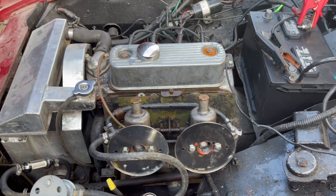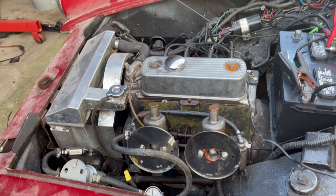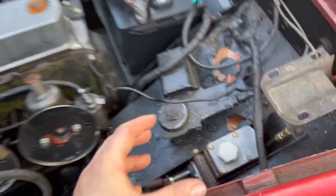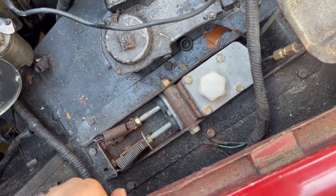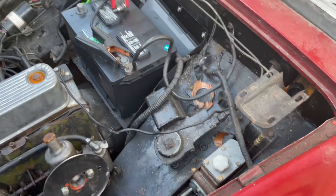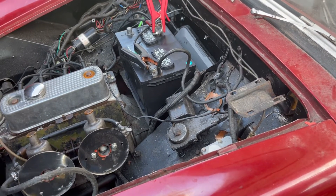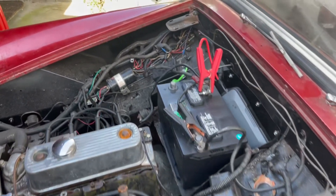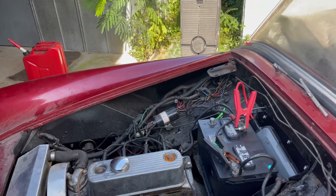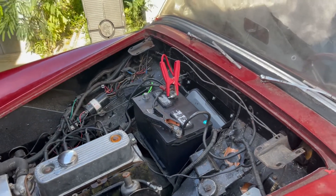It's really just a gasket kit rebuild on this, I believe, because everything seems to be running great. We're going to clean it up and make it look really nice. Unfortunately when it sat we ended up getting a leak in the rear brakes and that drained out — it used to be a brand new brake and clutch master cylinder. When your brake line breaks or your clutch has a leak, you lose both. So I might want to go with two separate reservoirs — that would be the safer way so if you lose your clutch you don't lose your brakes. For right now I just want to get it up and running so I can take it around the block. These wires are a complete mess — when I got the car there was a small fire with the wire loom and it basically seized all the wires together, so I'm bypassing most of those wires right now and that's what's making it difficult to even drive around.